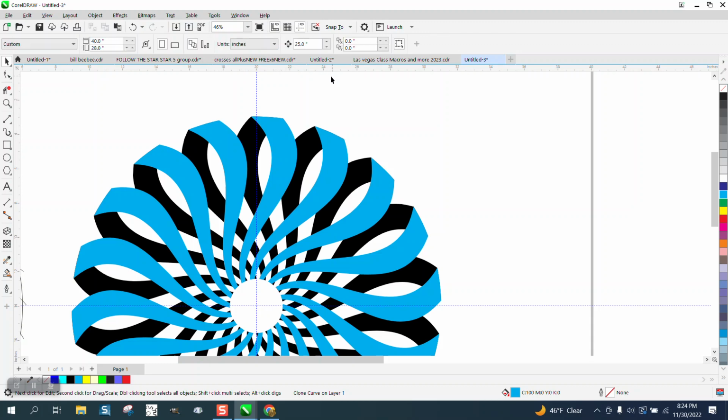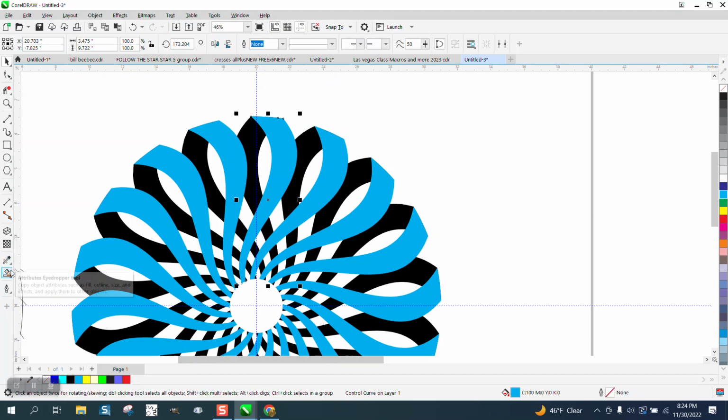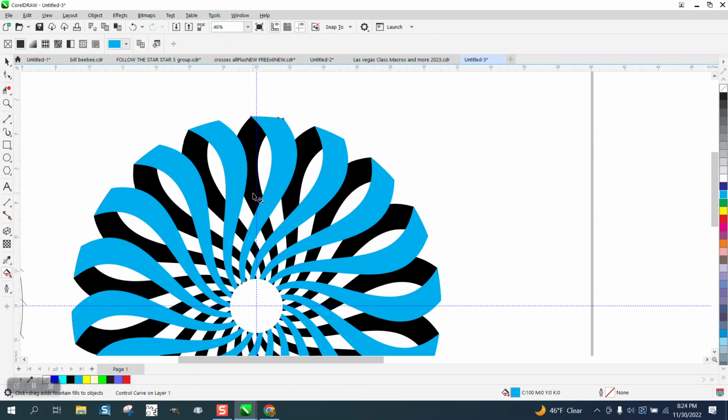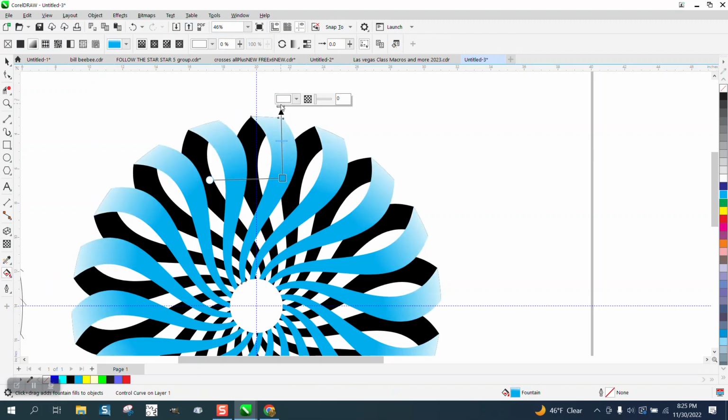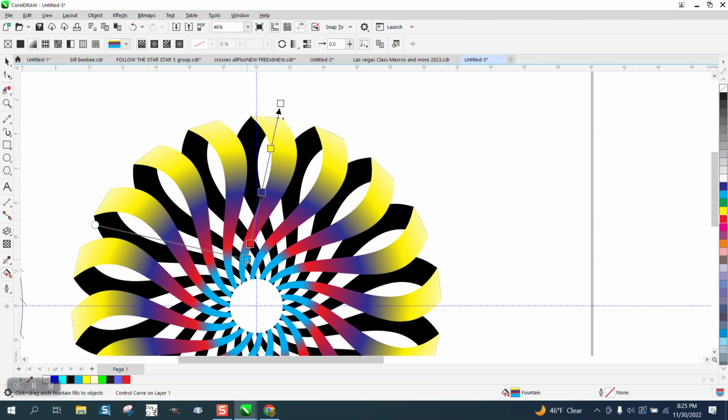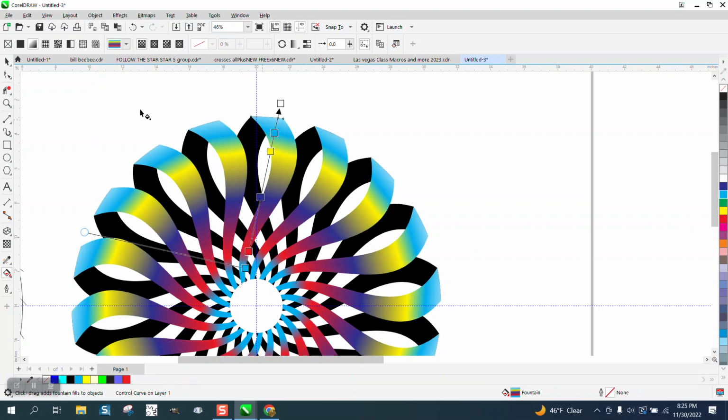Now by doing that, we can take this control curve and we can get the interactive fill tool and we can play around with it and see what it did. It made all of them like that. You can add a few more, you know, put some darkness in the middle. I'm going to dress this up kind of funny looking maybe, but you'll get the idea of what you can do. And if you want to go further down, you can go further down. That's pretty gaudy looking, but it's good enough for right now.